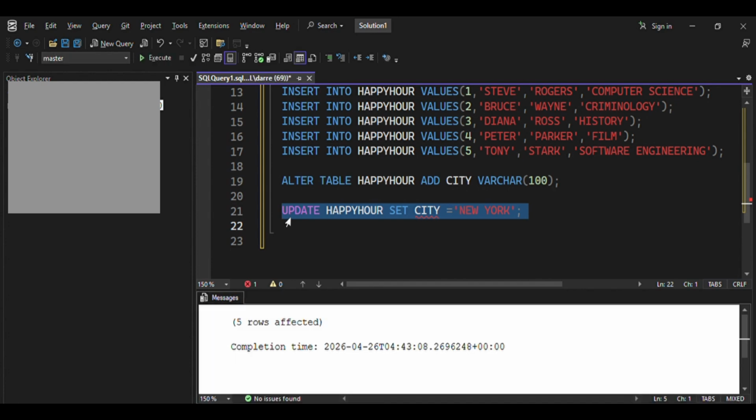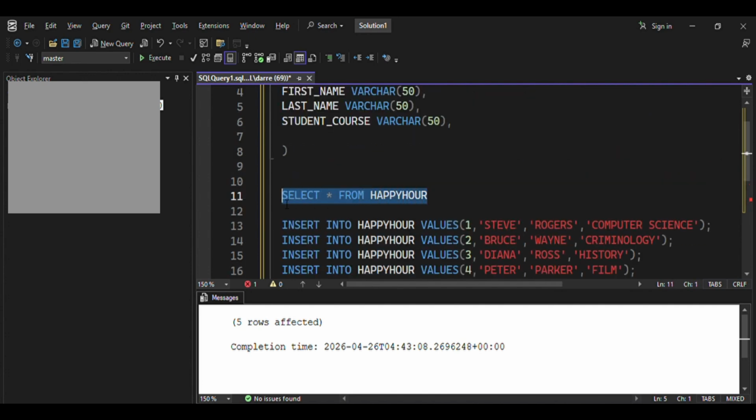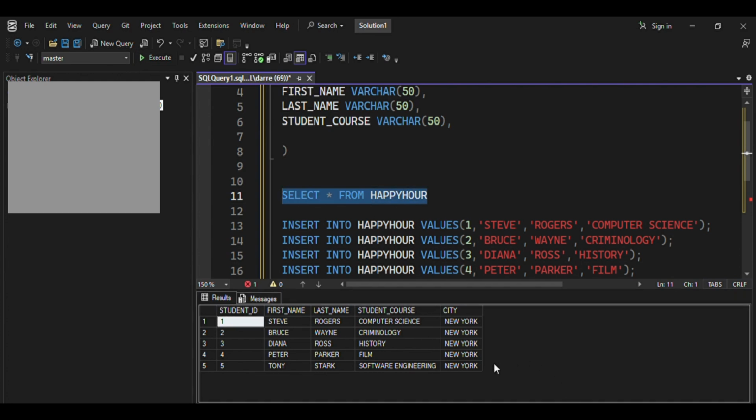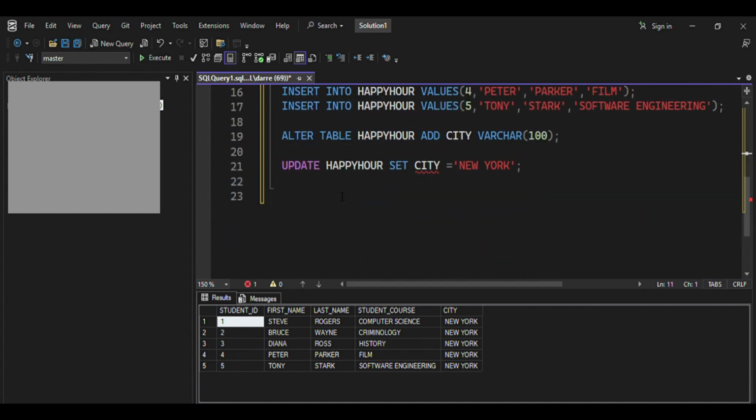And we'll just put our Alt X, and you see 5 rows affected. We can see that everyone now has a city equals to New York.